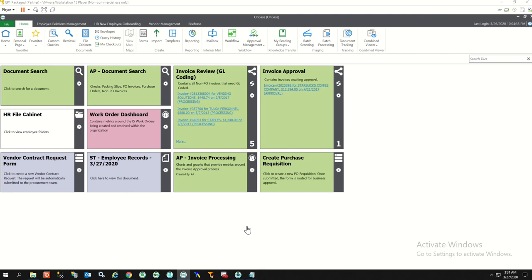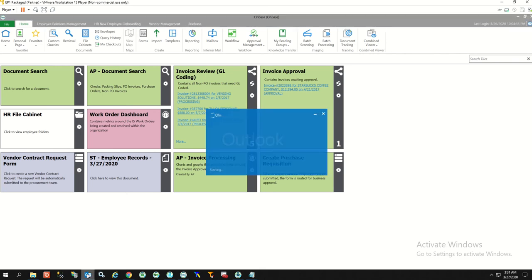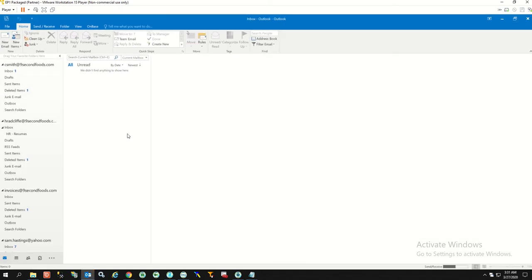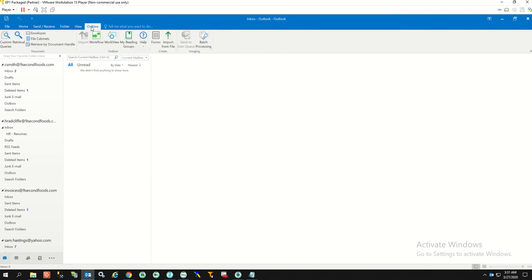Another great feature of OnBase is the integration with Microsoft, and particularly Microsoft Office, and particularly Microsoft Outlook. This gives us the ability to open Outlook. As you can see, there's an option here for OnBase and a number of different options: custom queries, retrieval that we've already looked at, things like workflows if you get to running some workflows in OnBase, and important files are all available through OnBase here.